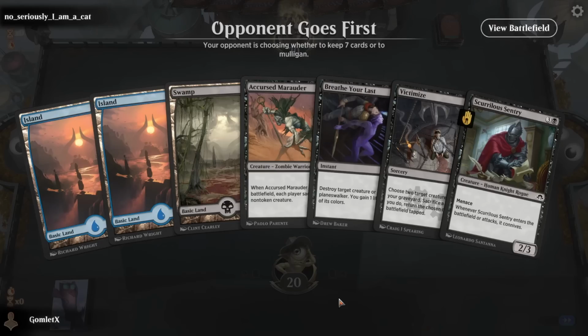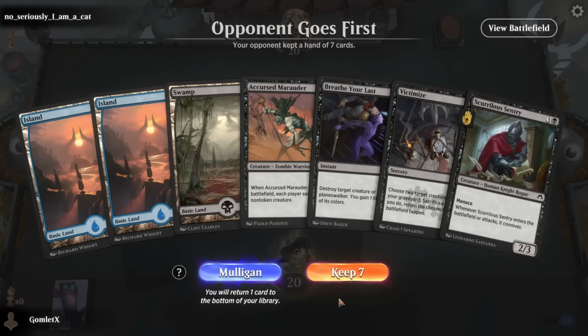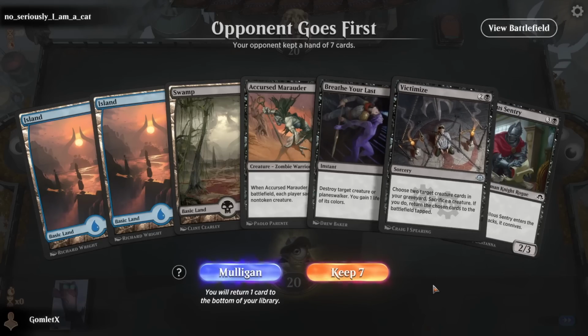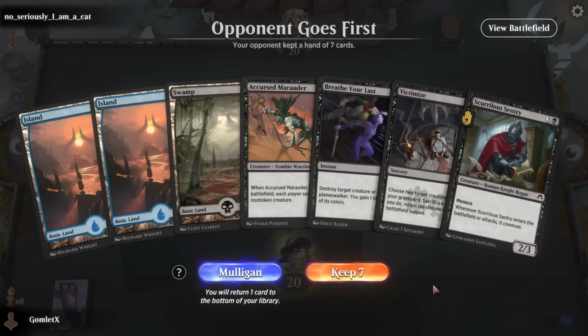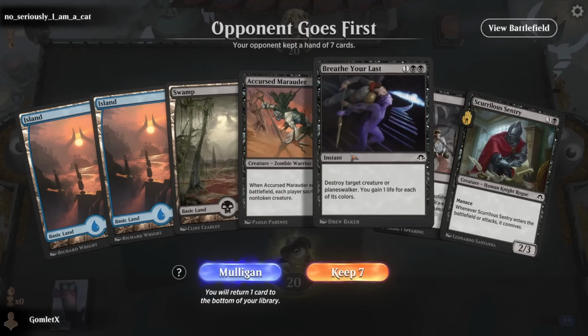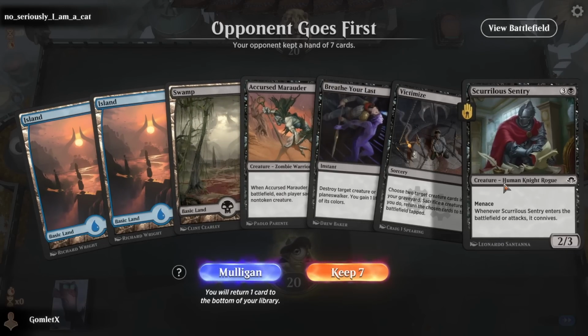I don't like this hand, but I don't know if it's quite worth a keep. We can't cast Breathe Your Last till we hit another black source, and Victimize is just really bad till super late in the game. So it's almost like a 6-card hand, double blue-black. No Breathe Your Last, but I like our Marauder into Sentry.